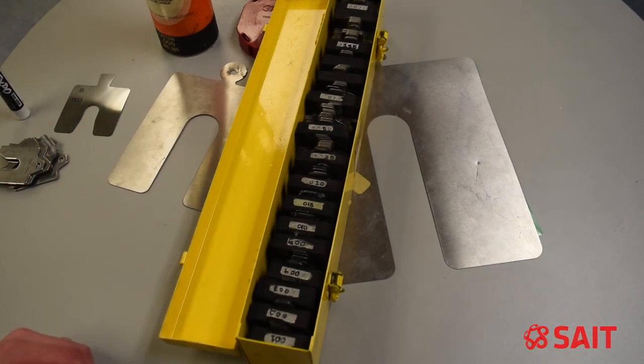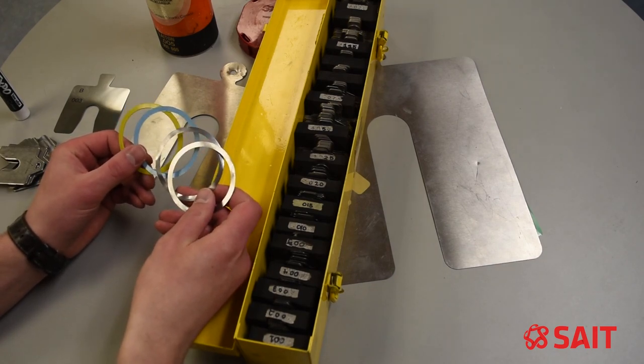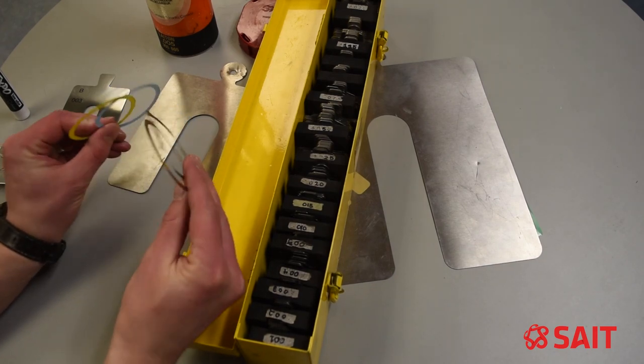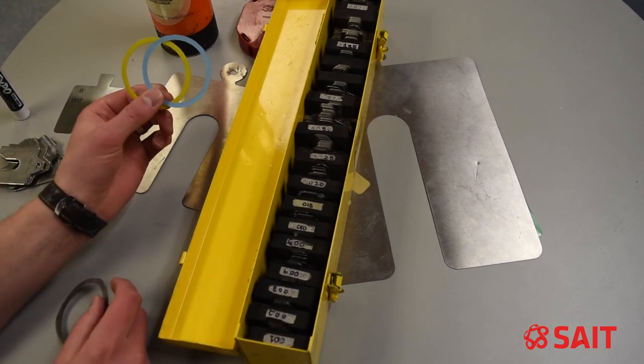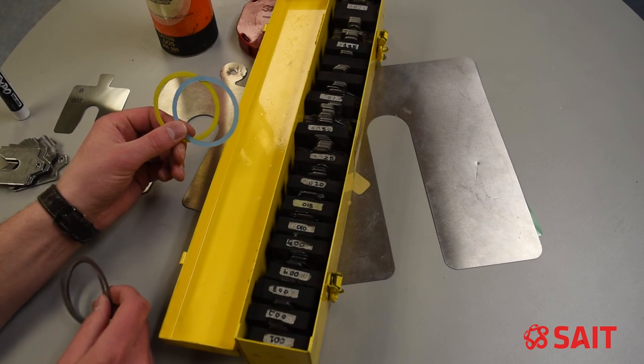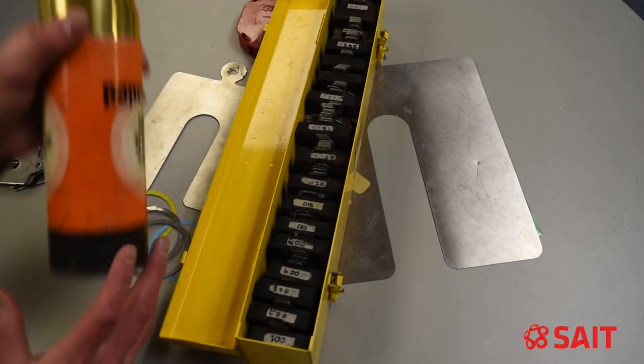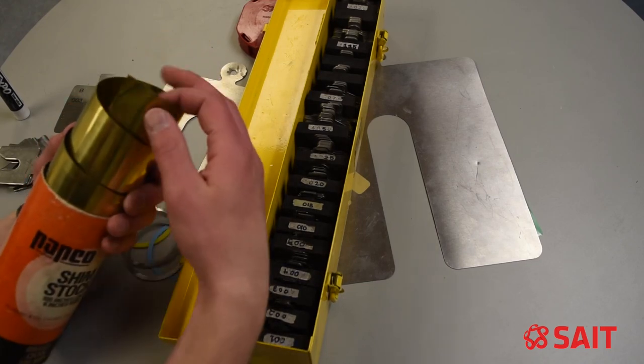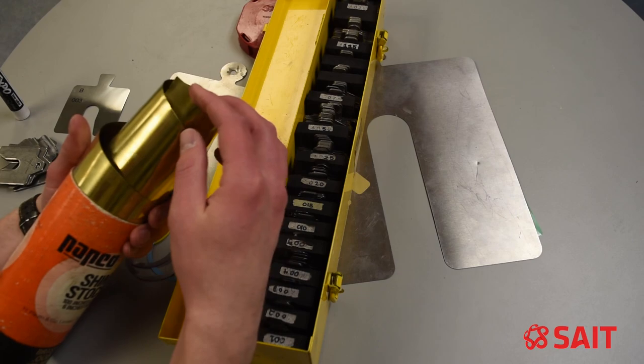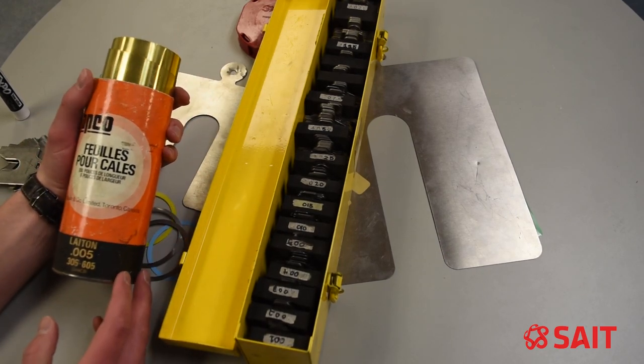There are other variations of shims. Here are some examples of shims we use in one of the projects here at SAIT. They are circular cut shims of varying thicknesses. We have some polymer or plastic variation and the steel variation as well. Other variations of shims. We have shim in a can. Basically, this is sheet shim stock. This one specifically is 5 thousandths of an inch, but they do come in other variations as well.